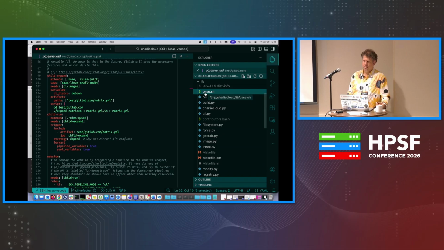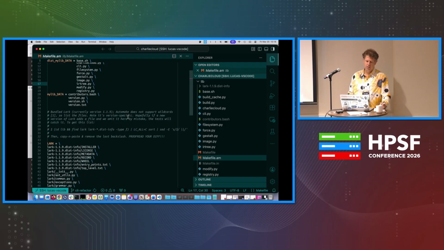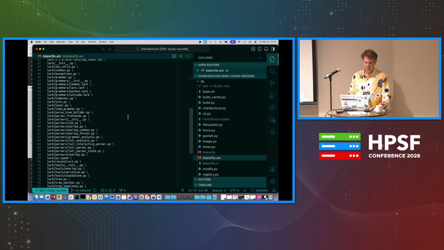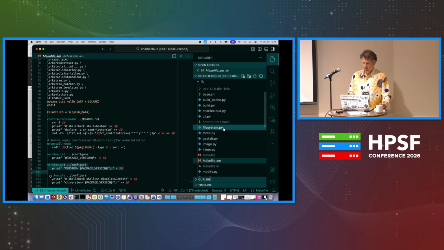Yeah, okay, so that's imported by the shell scripts, right? This also has a makefile, right? It's not very fancy because Python doesn't need to be precompiled, right? But it's listing the files so they end up in the distribution tarball. This is the bundled lark, right? And then there's a few other things. Version.py is built rather than checked in. And how is this constructed?